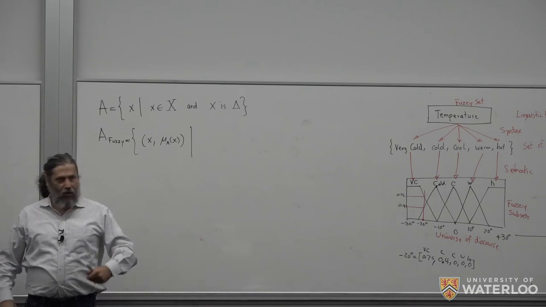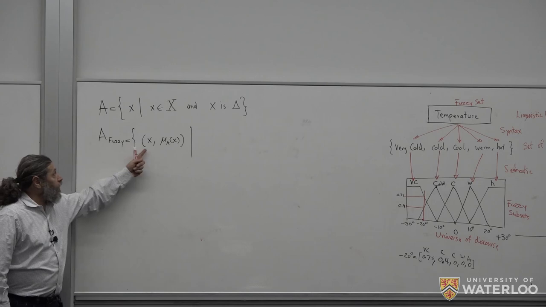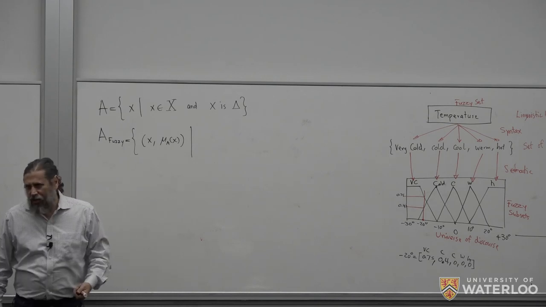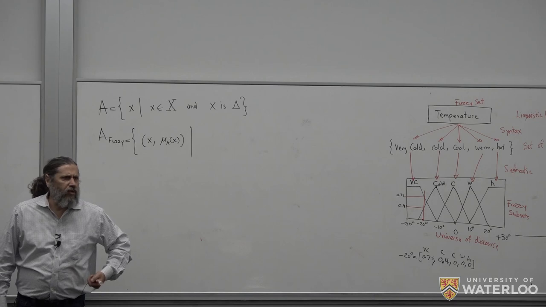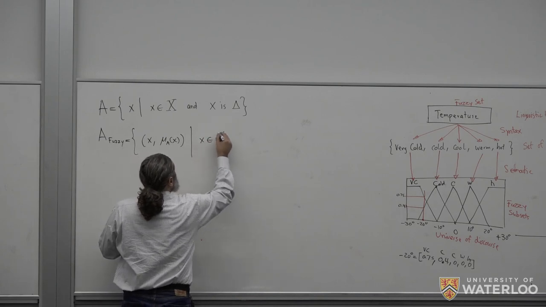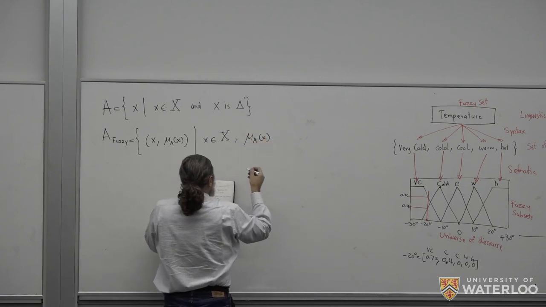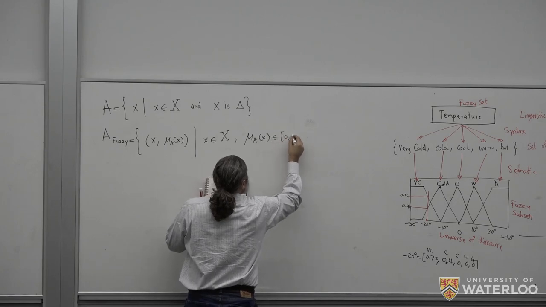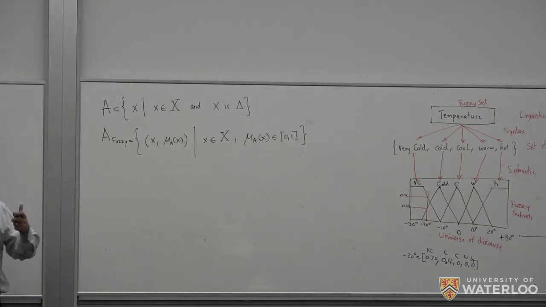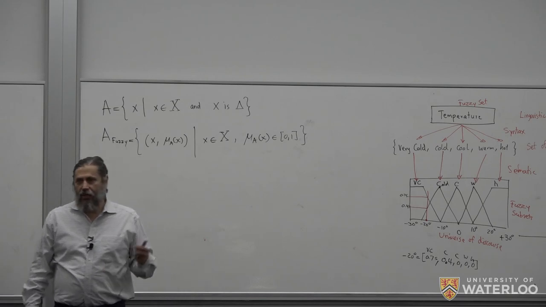Why do you think digital technology is so everywhere? Because it's so simple. If I list it, it's a member. If I do not list it, it's not a member. Here, for every x, I have to tell you to what degree it's a member. That must be exhaustive. Yeah, but if you want to have a more realistic model of the world, maybe you have to do that. And again, of course, x still is coming from the universe of discourse, and the membership function mu A of x belongs to the closed interval 0 and 1, and we talked about this, we violate two rules. Blasphemy, bad people, we don't use this theory, and so on and so on.